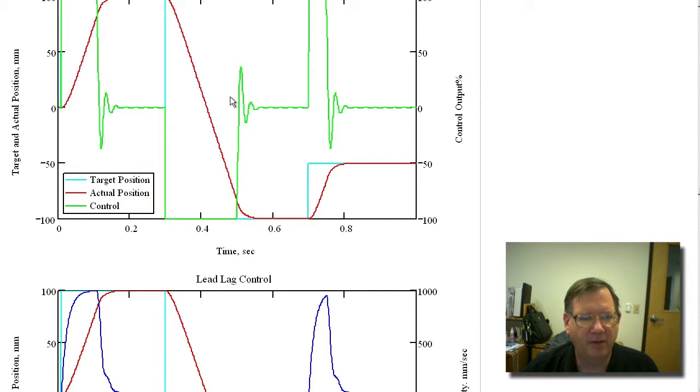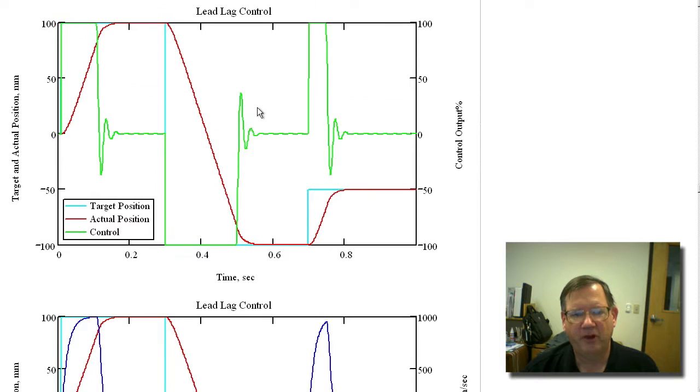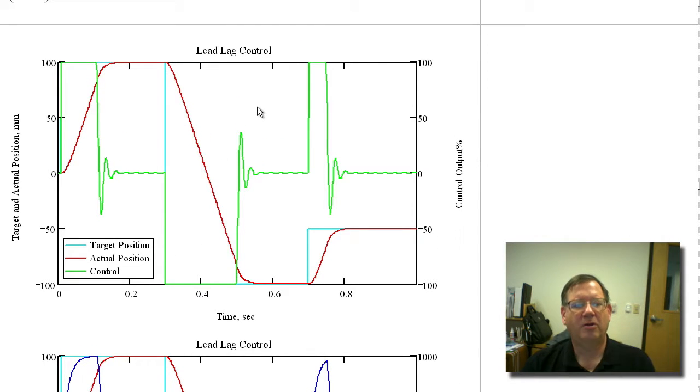This is a little bit harder control, or more aggressive control, and that's what you'd expect when you only have 2 poles as opposed to 3 real poles. So lead lag control works well for motors, and it's fairly simple to implement. The downside is you don't have a true integrator, so you might not get exactly into position if there's something to keep the actuator from getting into position.